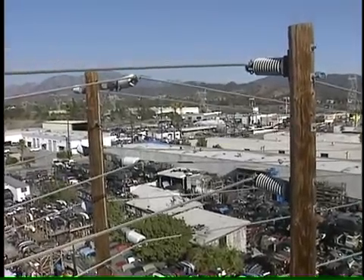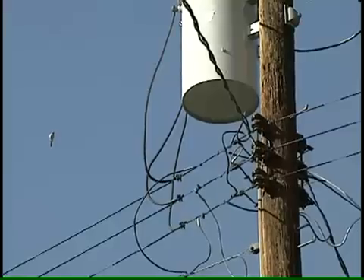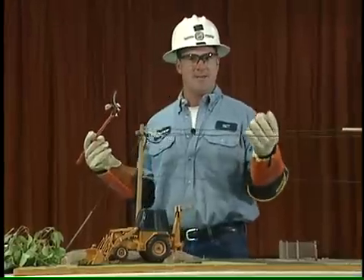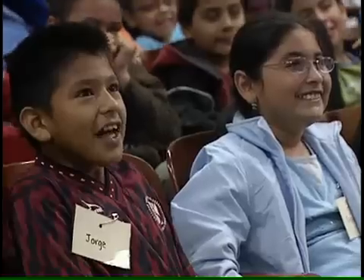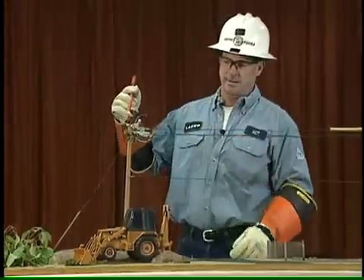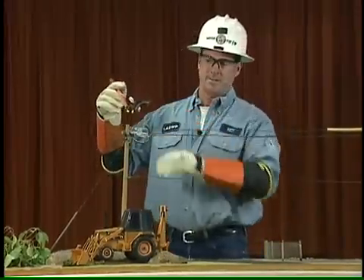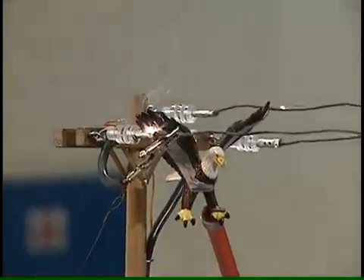A close look shows that these top lines aren't insulated. Why can birds perch on them? The bird can't touch a live power line at the same time as something that's grounded, or it becomes a path for electricity to get back down to ground. For example, this energized wire right here — and the pole is grounded — so the bird cannot touch the wire and the pole at the same time.